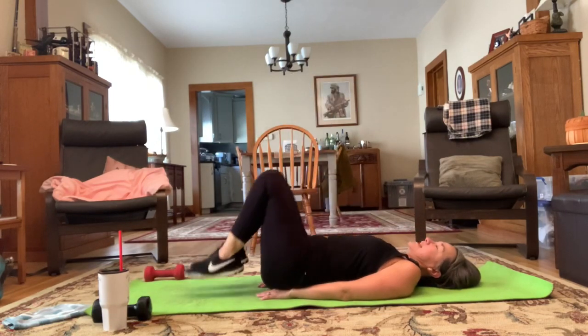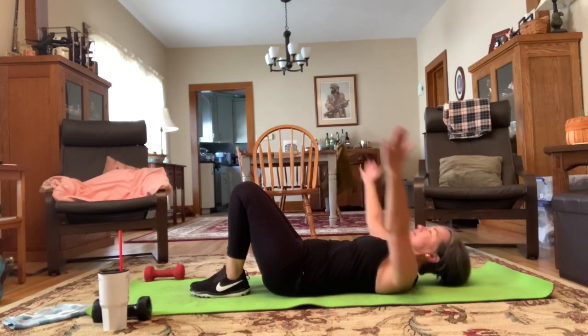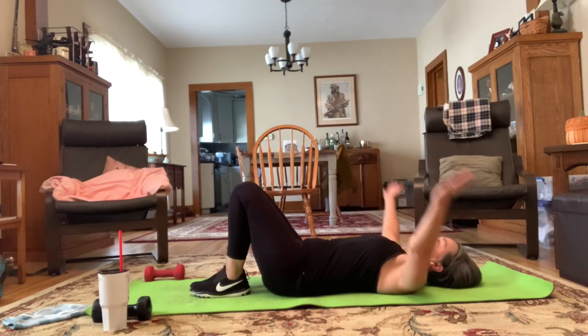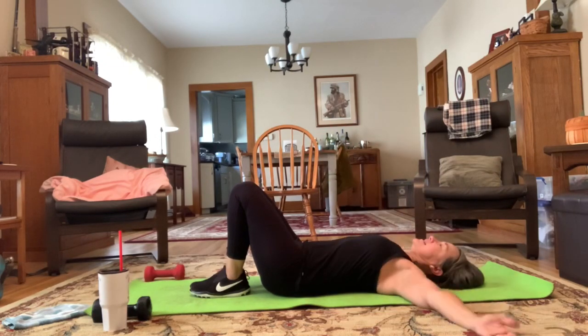Nice, okay, legs down. Okay, ready? We're gonna do the clap. So hands out to the side. And we're gonna take a big breath in. And we're gonna exhale, up. Someplace about halfway between the ground and your knees is where you want that clap to be.